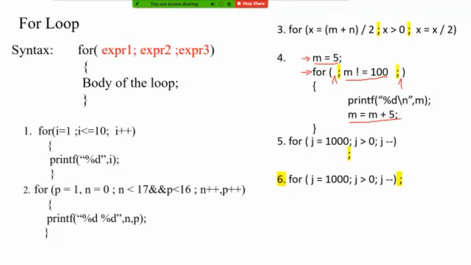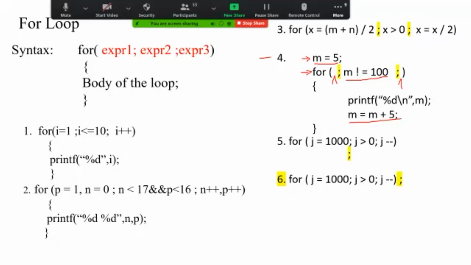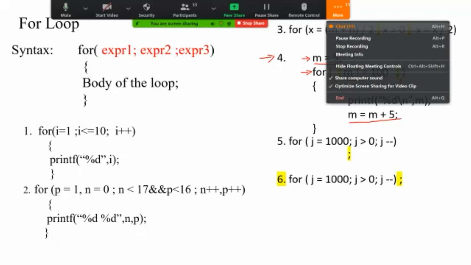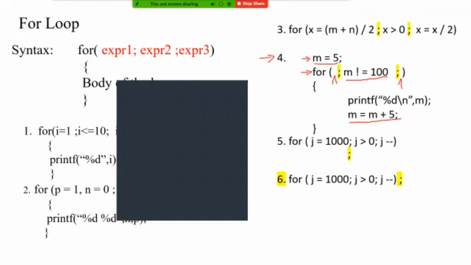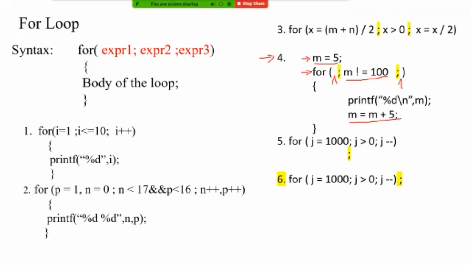Tell me first, what is the control variable for this for loop given in example 4? Yes, good. So Janani has answered. You have answered correctly, Suchankar, Nirma, everyone, Asha. Here M is the control variable. Initialization: what is M initialized to? The first value of M is 5.